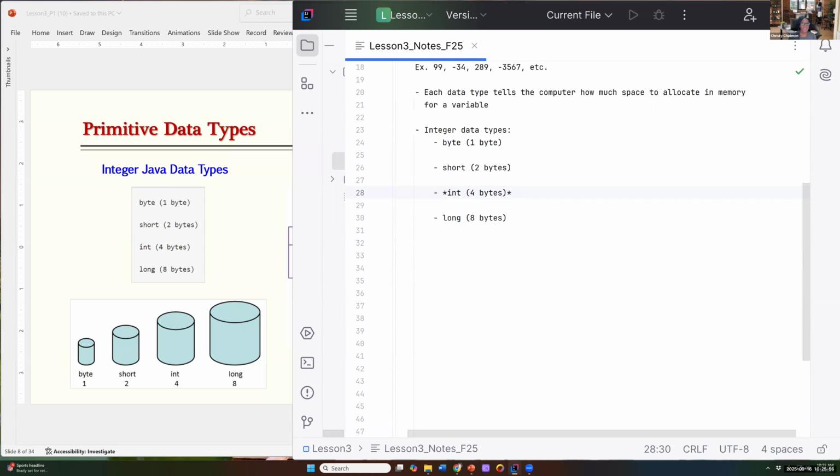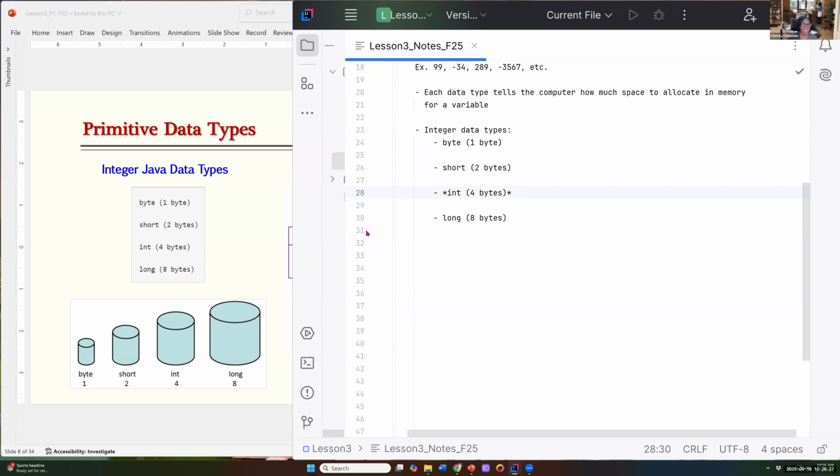If you don't specify a particular data type, it will assume that it's dealing with an integer. Int is what you're going to mostly use in this class. For whole numbers, I will use integers, and that tells the computer to allocate 4 bytes of memory for any data I assign to a variable of int data type.